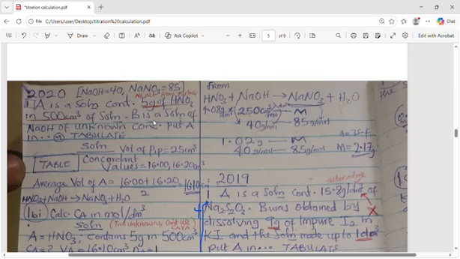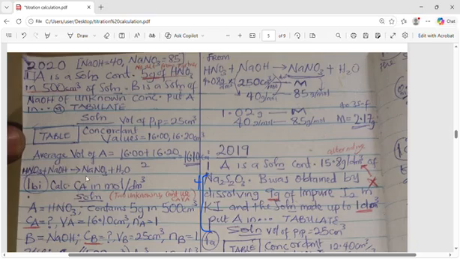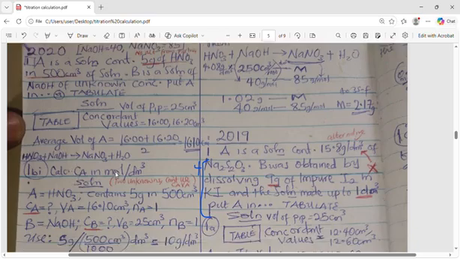and B is a solution of NaOH of unknown concentration. Put A and so on, then tabulate. So as I said, always remember your volume of pipette, which is always 25. Draw your table, your concordant values, those ones whose difference is no more than 0.2. Then average volume of A, joining these 2 over 2, then you get your answer. Then take note of this chemical equation. Then they say calculate CA in moles per dm³.